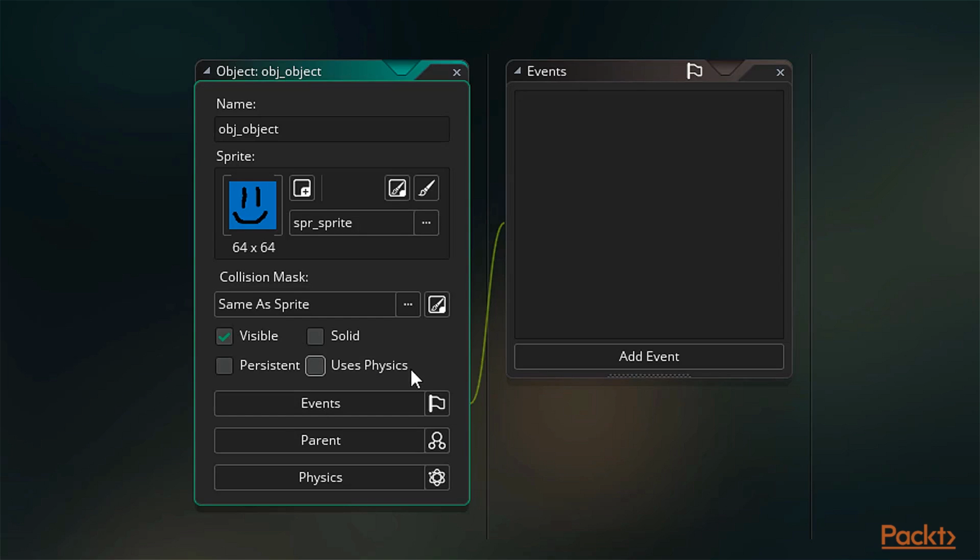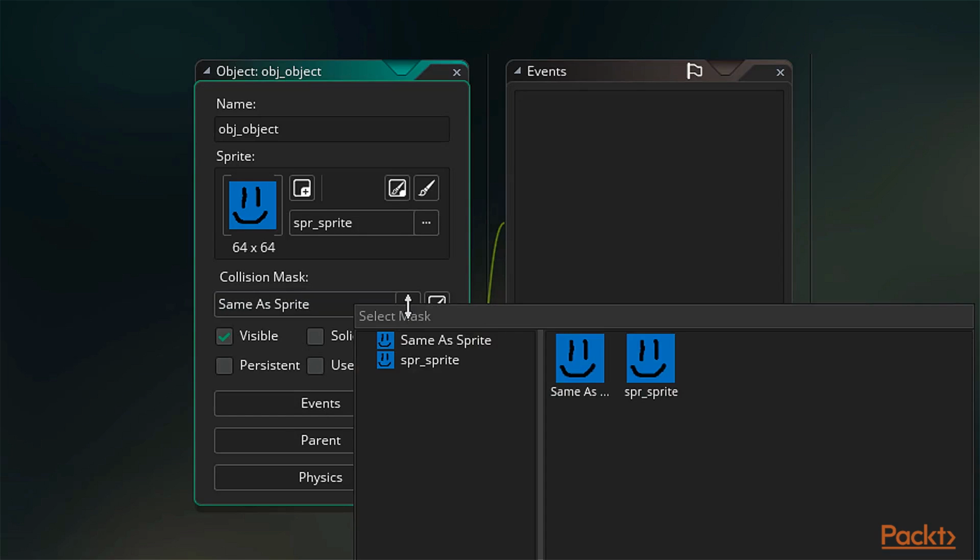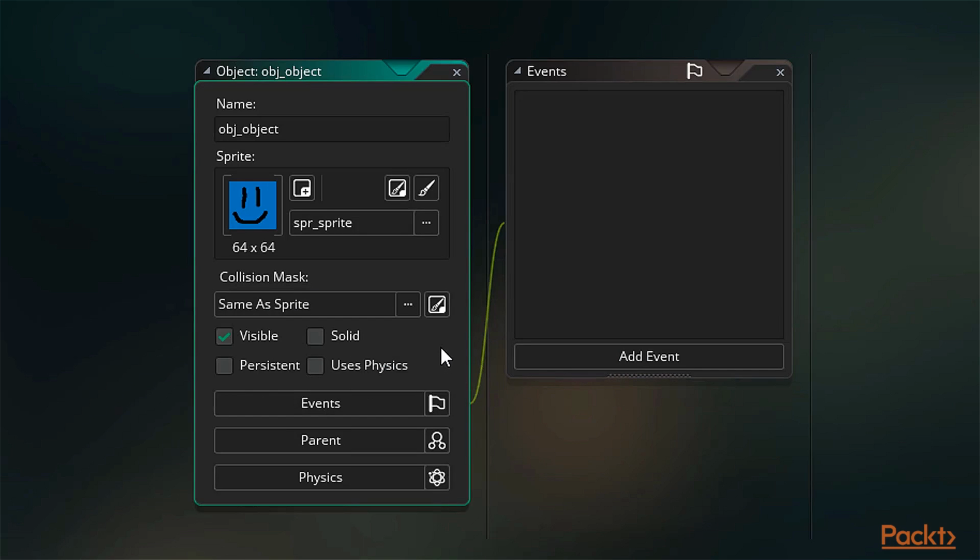To solve issues like this, we can make a new, separate sprite to use as a collision mask. This might just be a simple black rectangle which represents the player's default size. With the collision mask applied, GameMaker will always use the collision mask defined instead of the normal sprite's collision mask. This means no matter which animation is playing, the collision mask will remain the same.